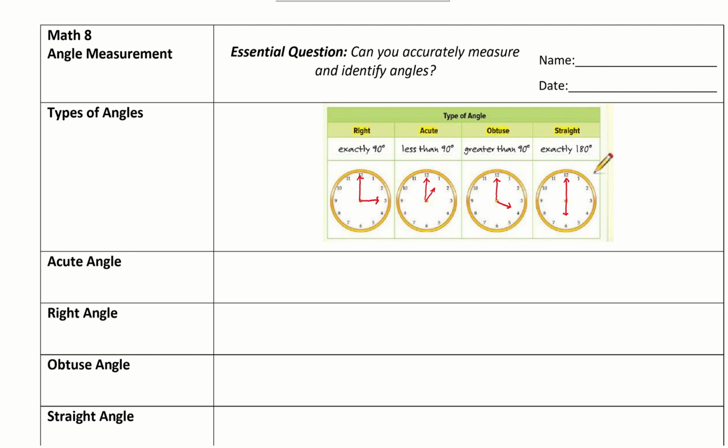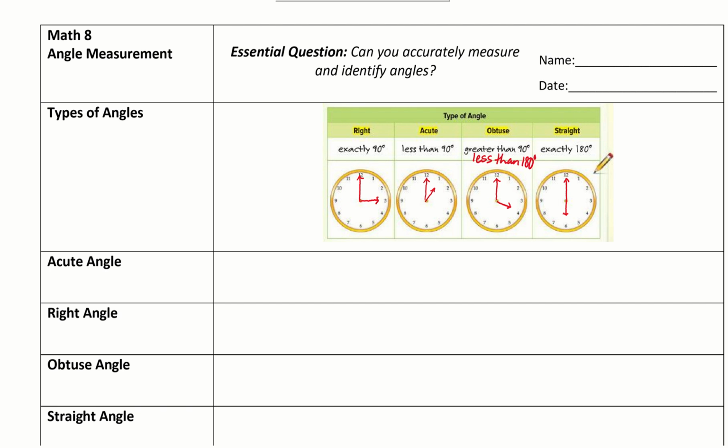For an obtuse angle, that's an angle that it says greater than 90. Just remember we talked about in class, that is also less than 180. I'm going to go ahead and write that in for you. That's also less than 180 degrees. I picked 4 o'clock. You could do 5 o'clock, 7 o'clock, 8 o'clock, anything like that.